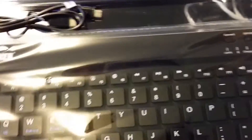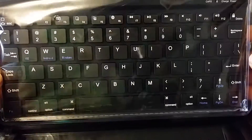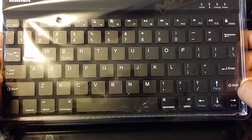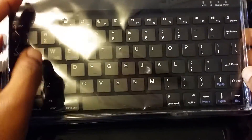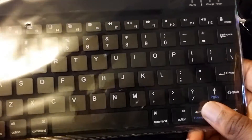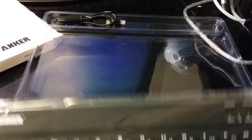They said this keyboard is supposed to be for your iPad or any smaller device — I can actually use this on my phone, but I can't show you guys because I'm using my cell phone to record this video. This is a really small keyboard. I didn't think it was that small, or at least the keys are really small.